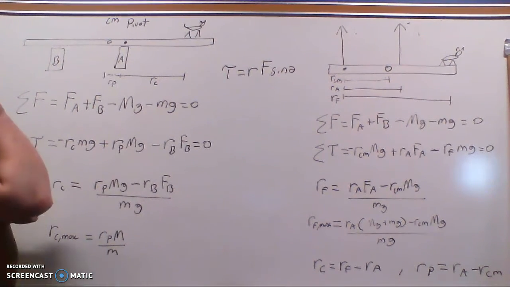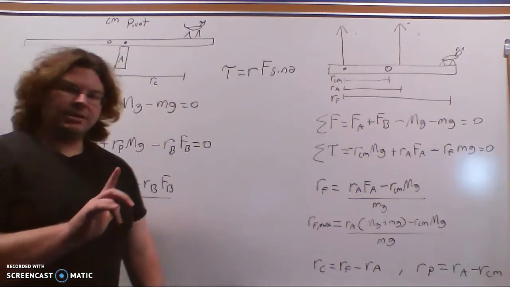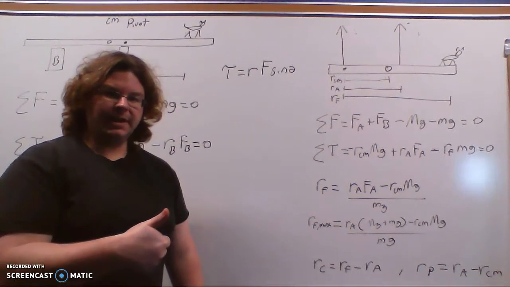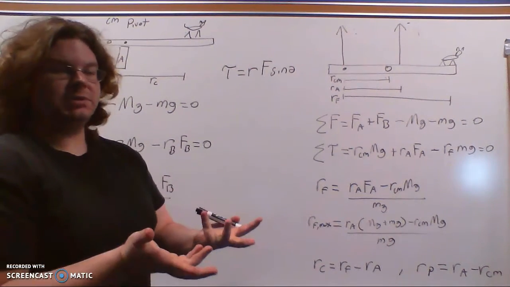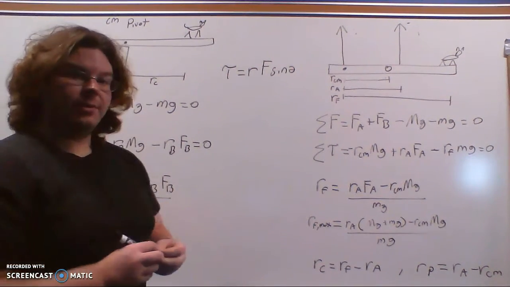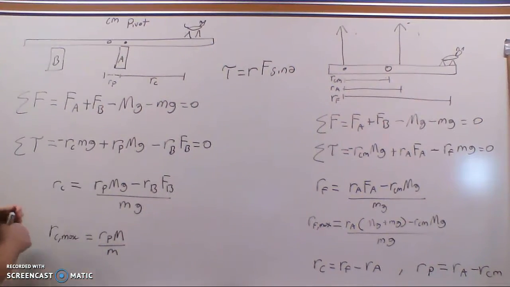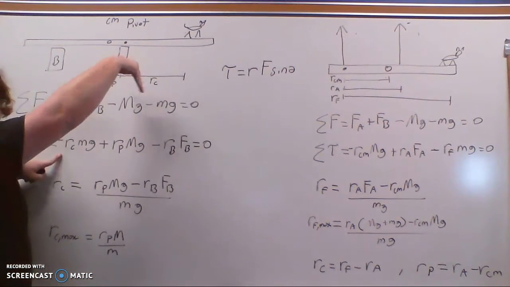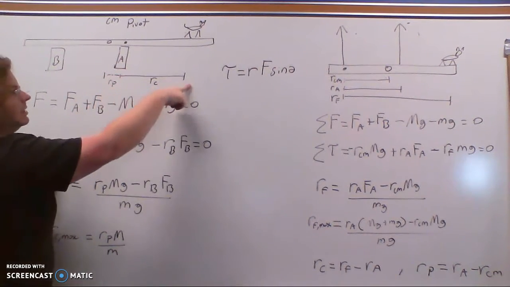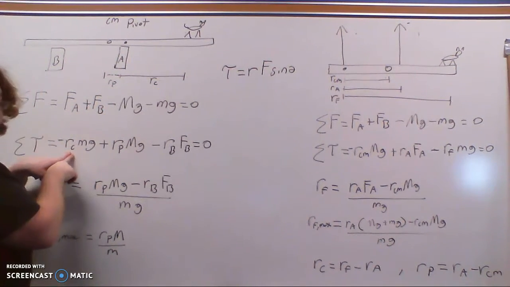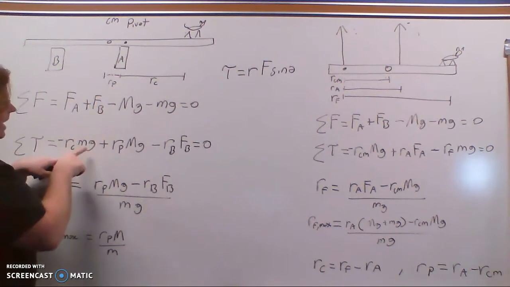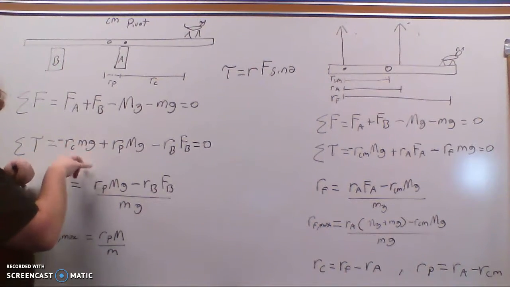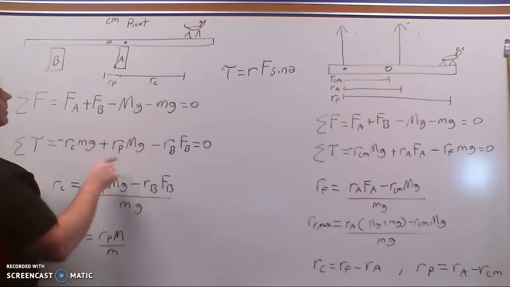Now, if we take forces that cause us to try to move clockwise to give us negative torques, and forces that try and cause us to move counterclockwise to be positive torques, then that means here, this cat, negative, because he's trying to make the system rotate like this. He's a distance of RC away, C for cat, little m, because that's his mass, and G, because it's the force that he's exerting is his weight, trying to pull this thing down.